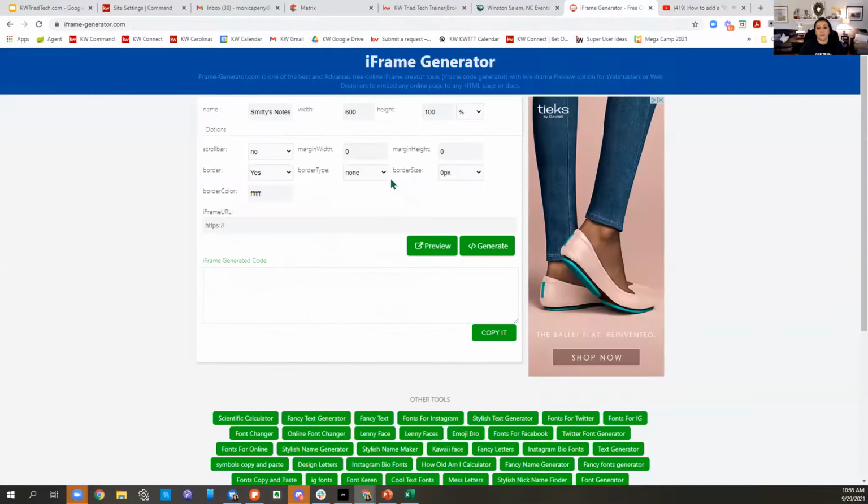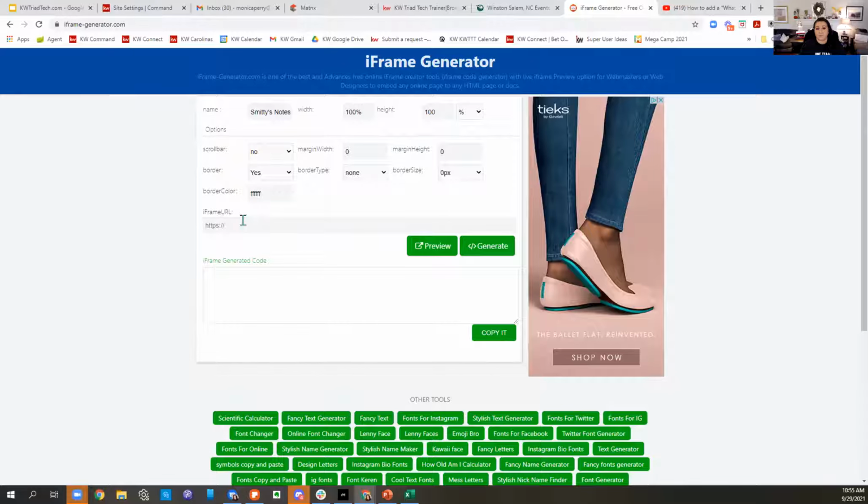So you're going to change the width to 100%, and then change the height to 100, drop down, switch it over to percentage.